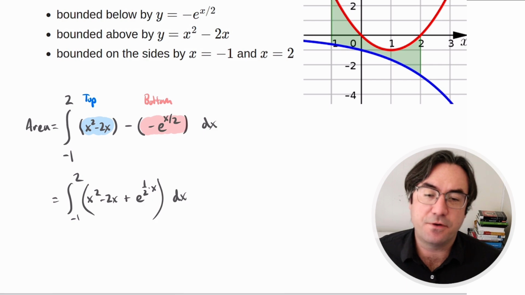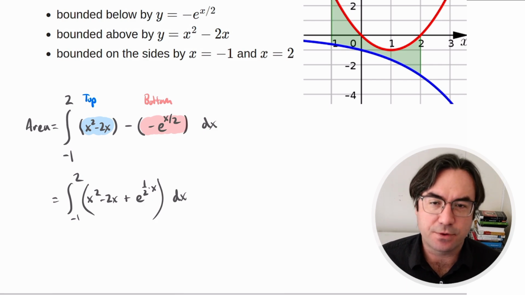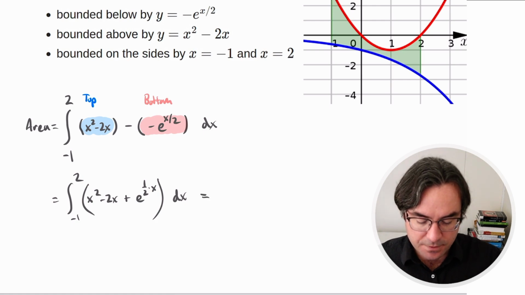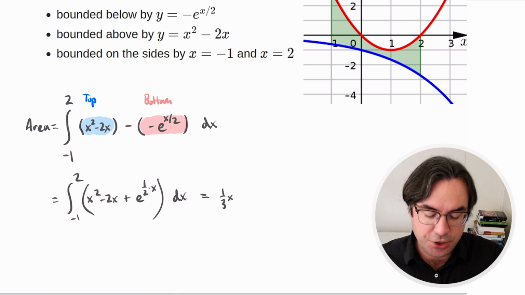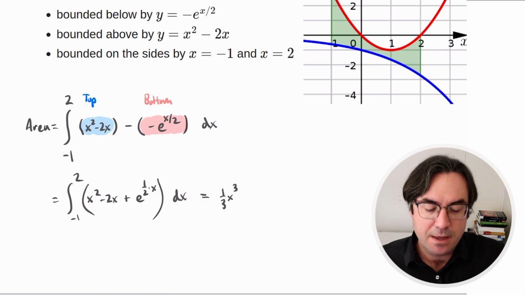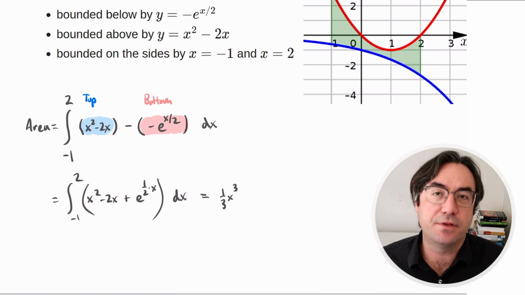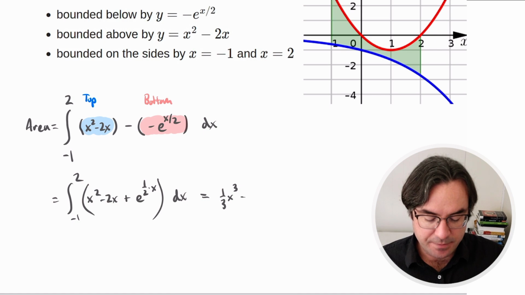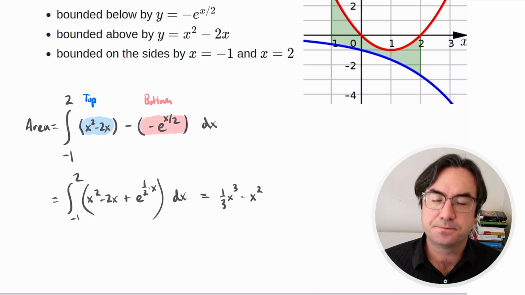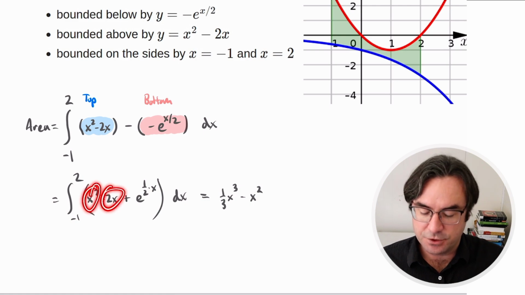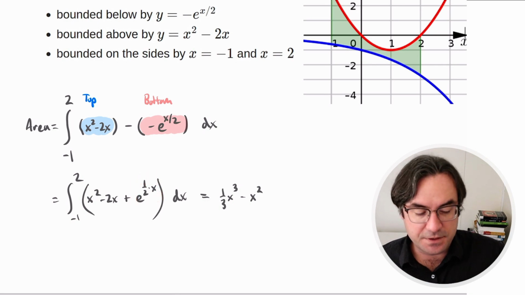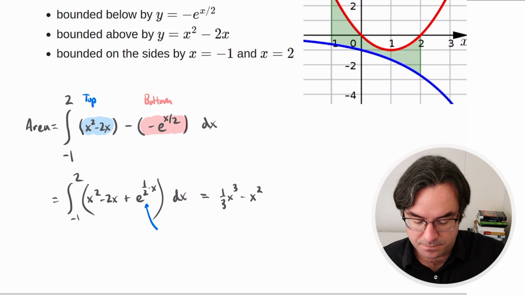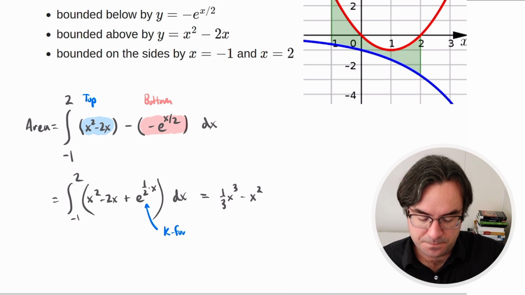All right, so we've got our function. Now we're ready to do the antiderivative. So let's get the antiderivative of the first term. It's 1/3 x cubed if we're doing our power rule. Then let's get the antiderivative of the next term. That's going to be negative x squared. So far just basic power rule ones. And let's use our k form here for this last one. And the k value we can see is 1/2.